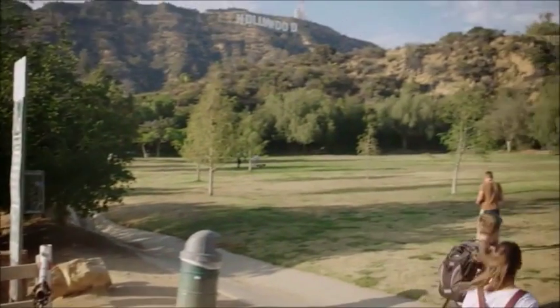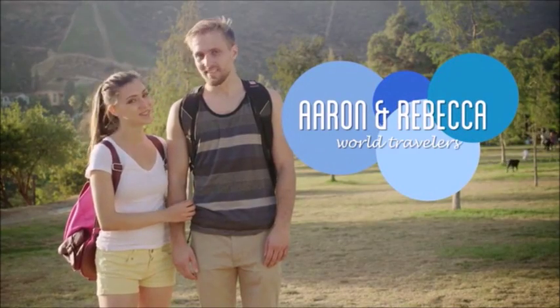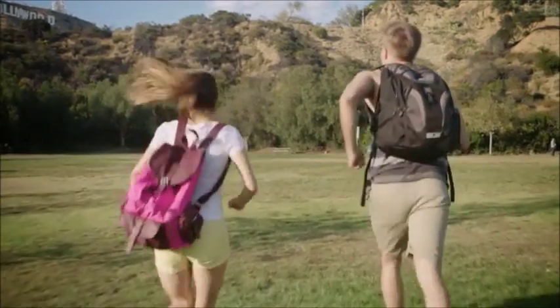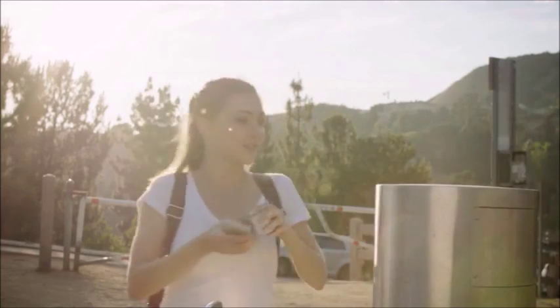PicBot even has cloud storage, so she can easily save as many shots as she likes to post later. Heron and Rebecca love traveling. They want to create beautiful memories of their trips with photos, but still strive to stay in the moment. As they backpack across the country, they can use the automated panorama feature to capture themselves at iconic landmarks.